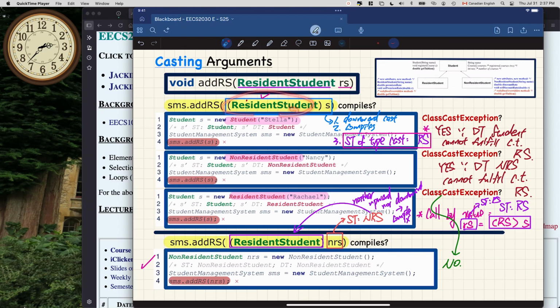Second question. Third question is, if they compile and we try to execute it at runtime, what's going to happen? Either the ClassCastException might occur or it does not occur. That's also something you want to know pretty well. So we got 1, 2, 3, 4 different cases. I think these 4 cases illustrate quite nicely compilation versus runtime ClassCastException, right? You think about different possibilities. I think I discussed these 4 examples thoroughly on Tuesday, so please check the recording if necessary as you study through the example. All right?